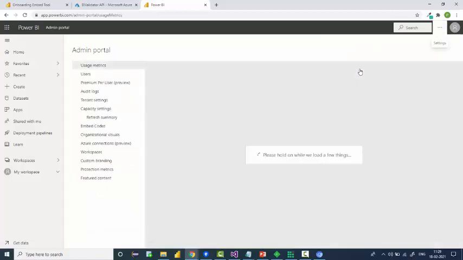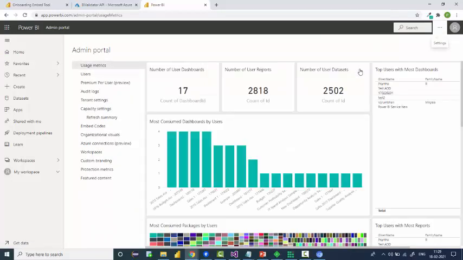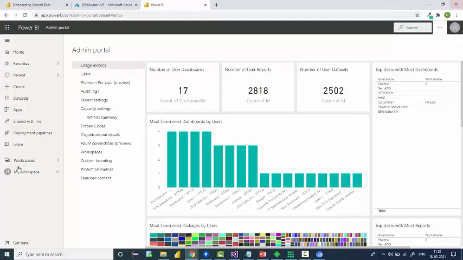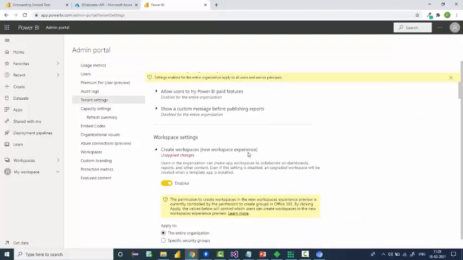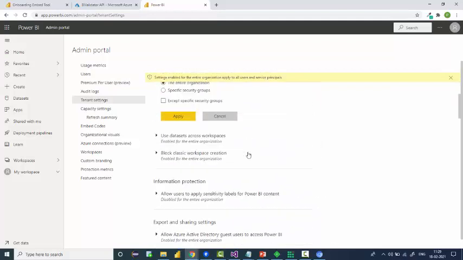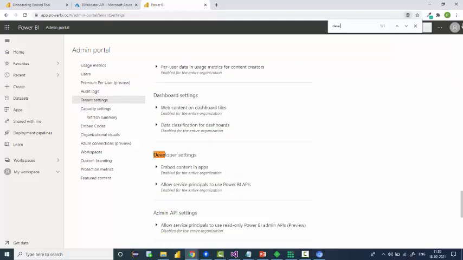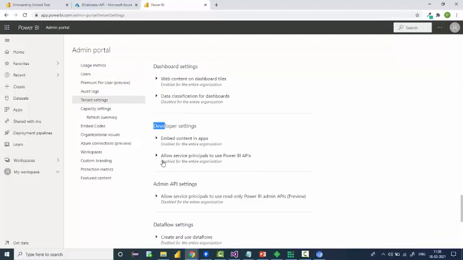To enable all these service principal settings, we need to turn on some settings in the admin portal. I'll show you that. Just navigate to tenant settings and move on to developer settings. You can see the developer settings, and the second point underneath is allow service principals to use Power BI APIs.